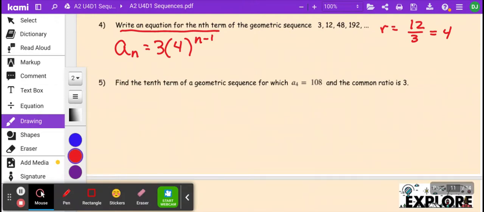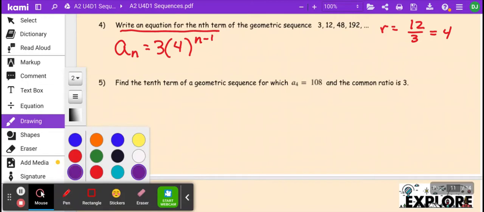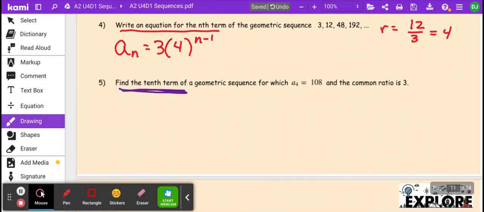Okay, so now I have to find, here we go, the 10th term again. All right, so this is one I would use my formula, especially since I don't have that first term. But I do have the common ratio is 3. Now, again, this part would be up to you. If you're given the 4th term, it's not that difficult to divide by 3, divide by 3, divide by 3. You can work your way backwards. But in order to help you practice using the formula, what if they don't give you the 4th term? It's like the 20th.